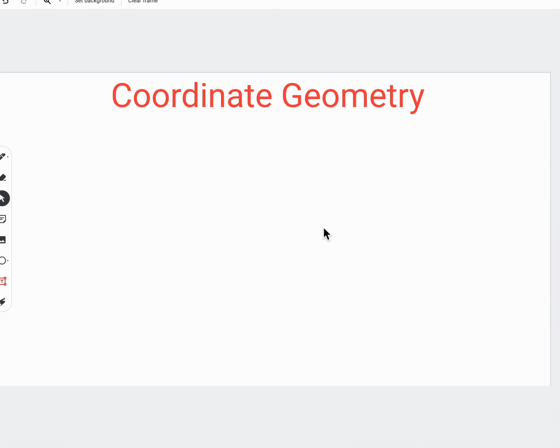When we think about coordinate geometry, we are talking about x, y coordinates, how the x and y axes relate to one another. So we can think about the x-axis running left to right, similar to how east and west work on a map, and the y-axis runs up and down to the north and south. Let's take a look at an example.